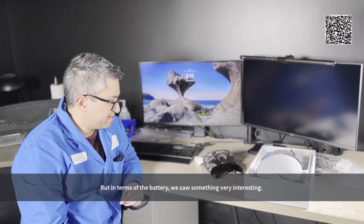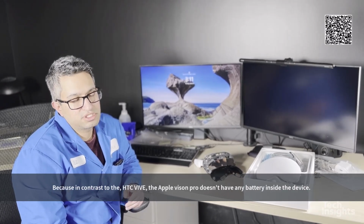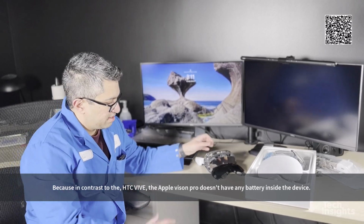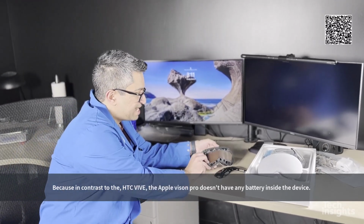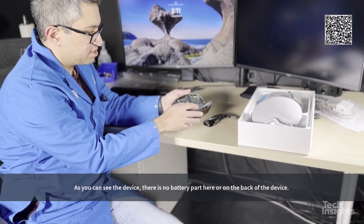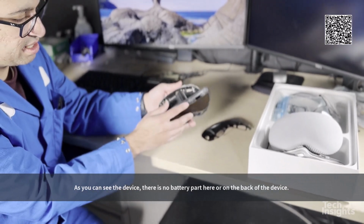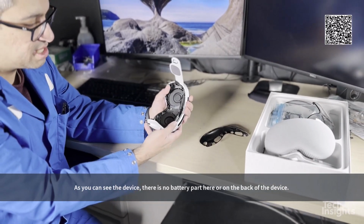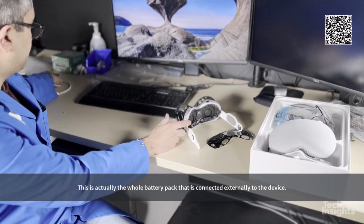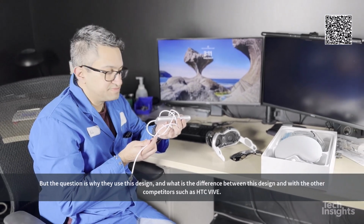But in terms of the battery, we saw something very interesting because compared to, for example, the HTC VIVE, the Apple Vision Pro doesn't have any battery inside the device. As you can see in the teardown image, there is no battery part here or on the back of the device. This is actually just the whole battery pack, this one, that is connected externally to the device.